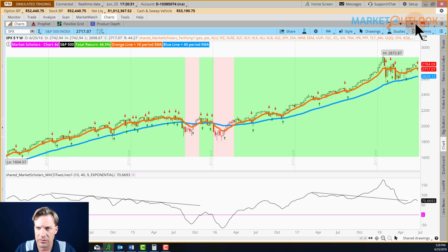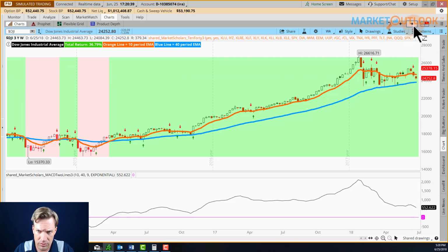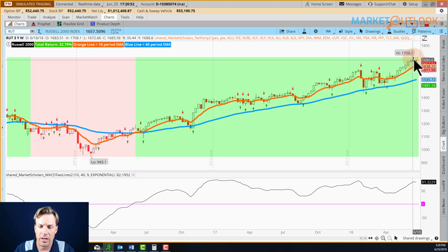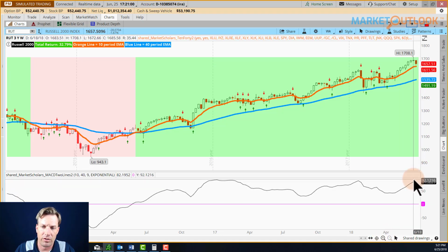You see that on the Dow. You see the S&P, that's the S&P. The Dow is close to its 200-day moving average, in this case a 40-week exponential moving average. You also see the NASDAQ is still easily above its 50, which is way up above its 200. So, context in terms of how that's not a really bearish pattern right there. And the same thing with the Russell 2000, that kind of bearish candlestick that we highlighted Friday. It's pulled back too, but its long-term momentum is still very strong.